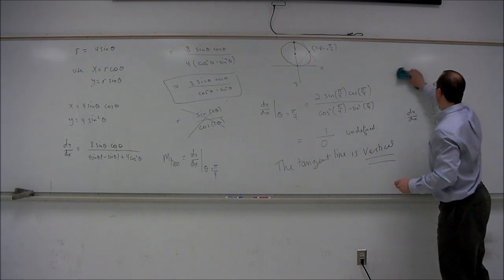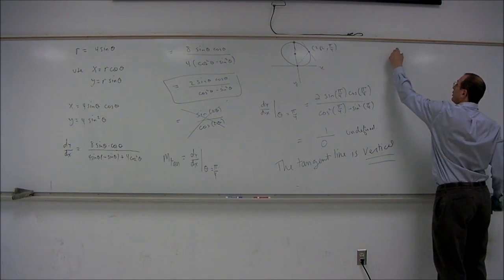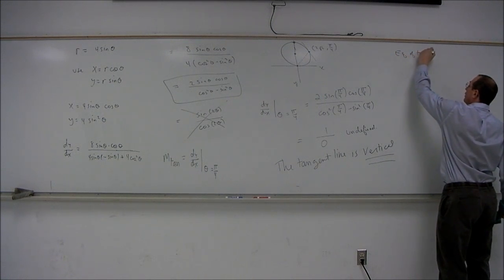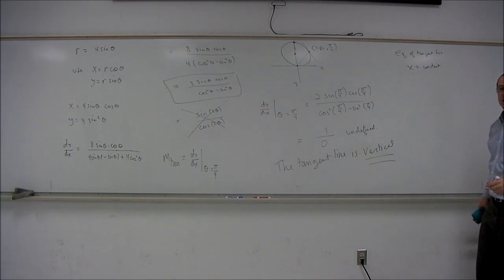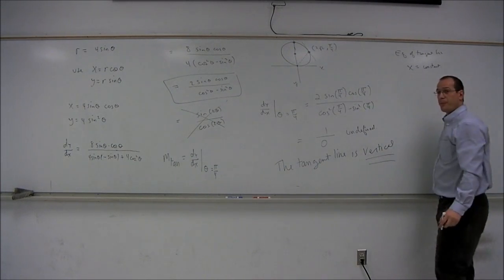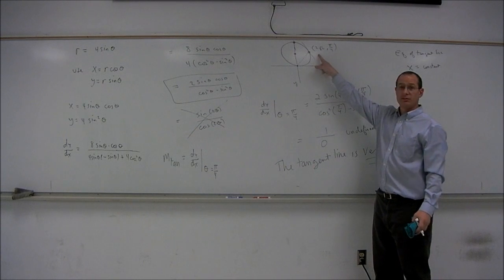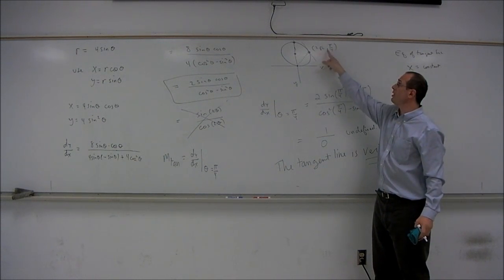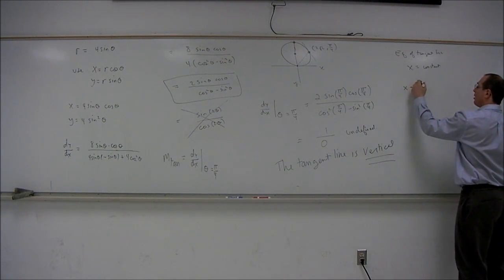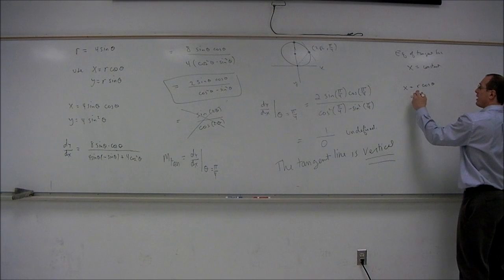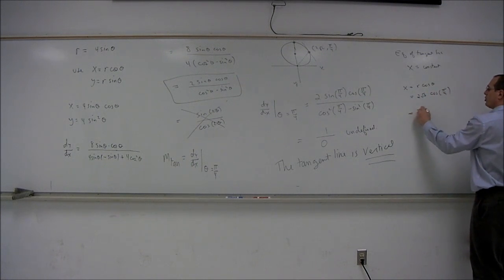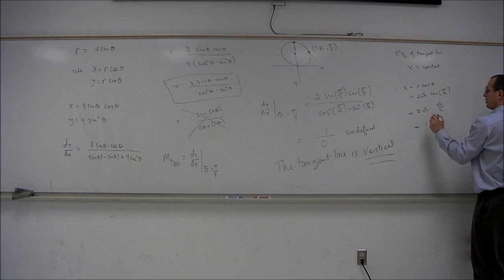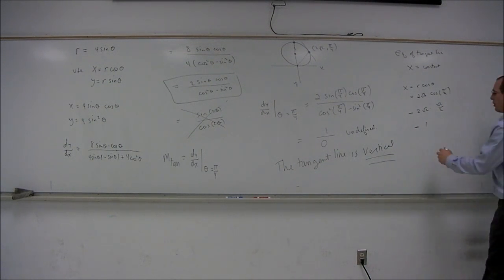So the equation of the tangent line will simply be x equals a constant. What constant is that? It's the x-coordinate of this point. Is this the x-coordinate of the point? No, this is the r-coordinate. This is polar coordinates, r theta. The x-coordinate is r times the cosine of theta. So our r value at that point is 2 root 2, and our theta value is pi over 4. So this is 2 root 2 times root 2 over 2. So our x value is 1. So the equation of the tangent line is the vertical line x equals 1.